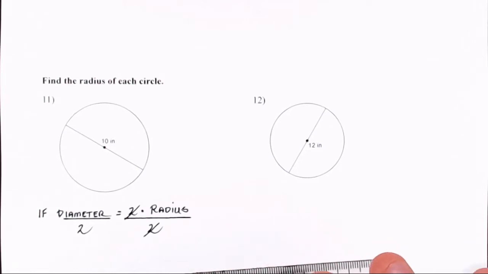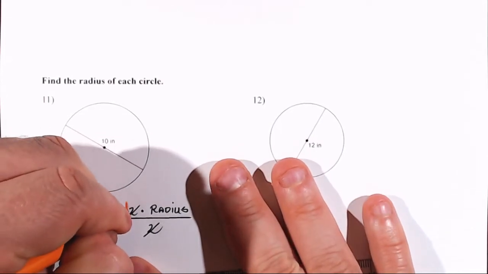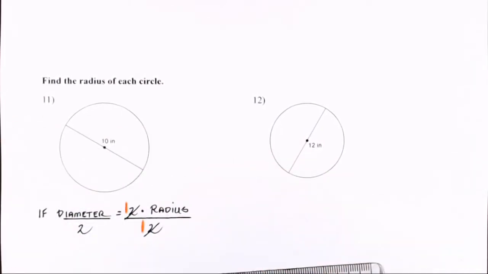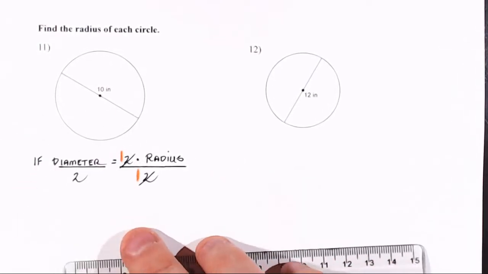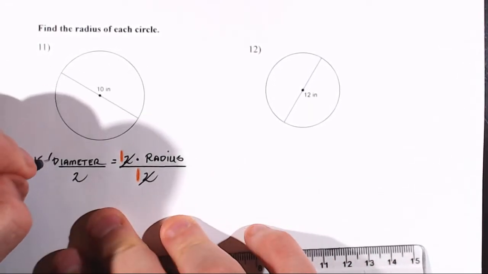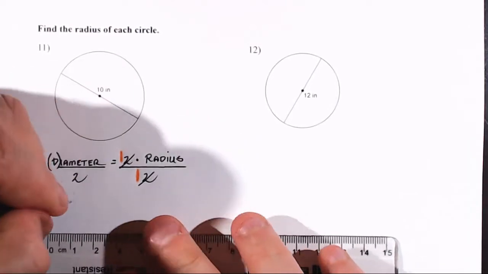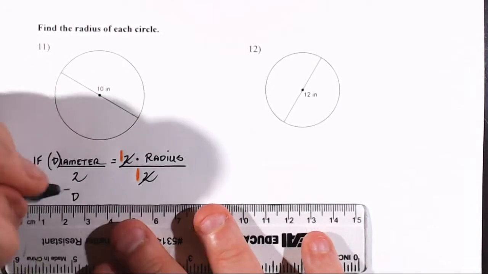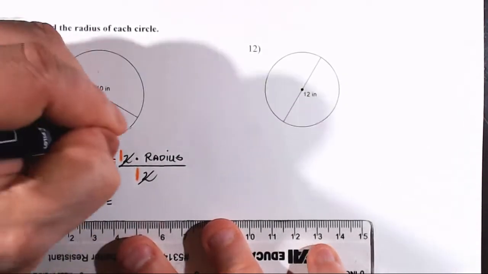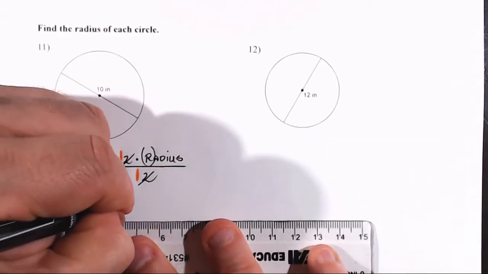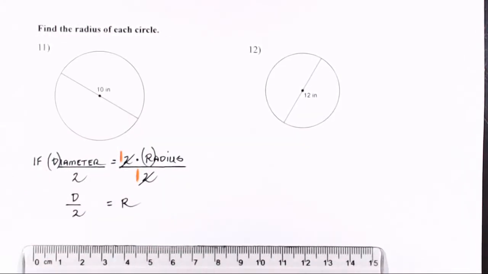And what's left behind, this is something I really want to highlight. What's left behind are 2 of these little 1s. The thing is, we just don't write them, okay? So now, just keep working here. Now I've got diameter, which I'm going to represent just by the D for simplicity. I now have diameter over 2, diameter divided by 2 is equal to, and then I'll simplify writing radius and just write r. So now I've got diameter divided by 2 equals r, okay?